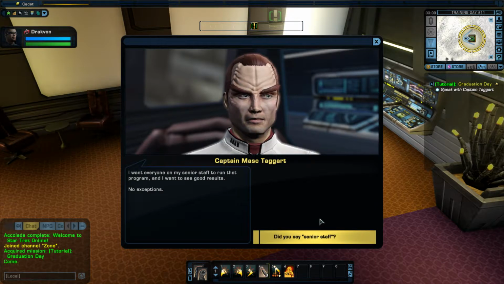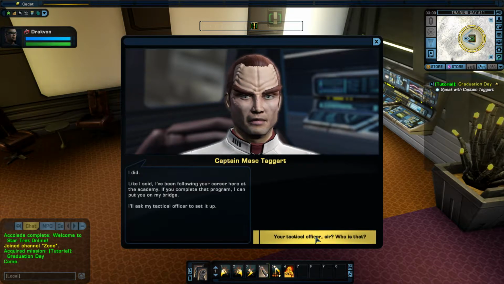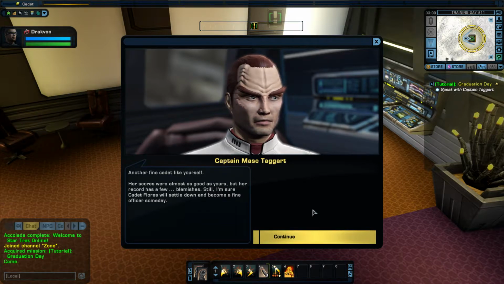I want everyone on my senior staff to run that program, and I want to see good results, no exceptions. I did. Like I said, I've been following your career here at the Academy. If you complete that program, I can put you on my bridge. I'll ask my tactical officer to set it up. Another fine cadet like yourself.